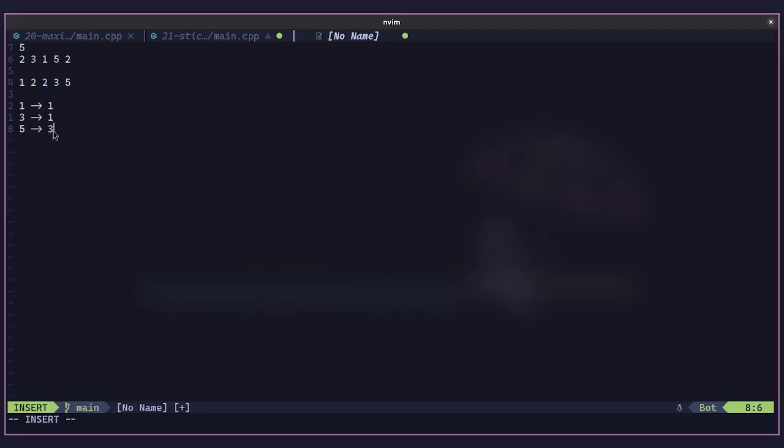Let's try another test case. So for example 5, and for that we have 4, 3, 5, 6, 6. And if we write this in sorted order: 3, 4, 5, 6, 6.